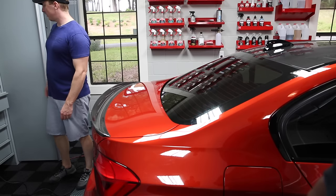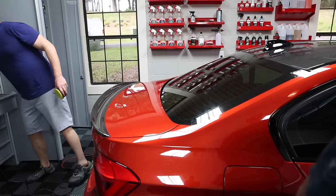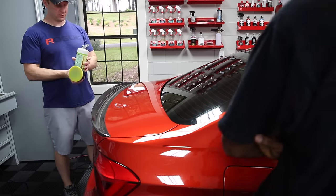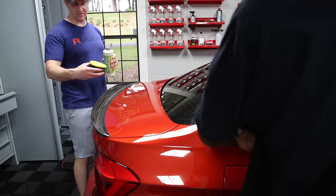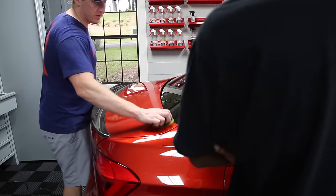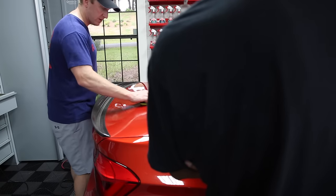All right, so now we're ready to do our last step. Our last step is going to be Power Lock, and then top it with Collinite. The Power Lock is a sealant, a synthetic, oil-based or chemical-based sealant. You already know how to put this on, you just wipe it on. I know we didn't polish this, but since we messed with it, let's just top it with something.